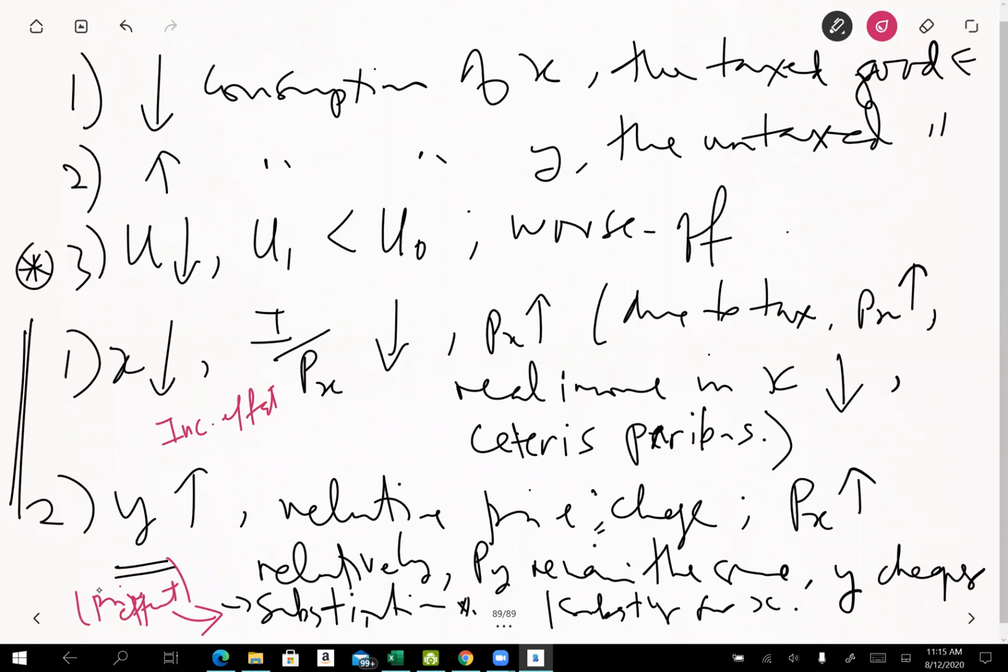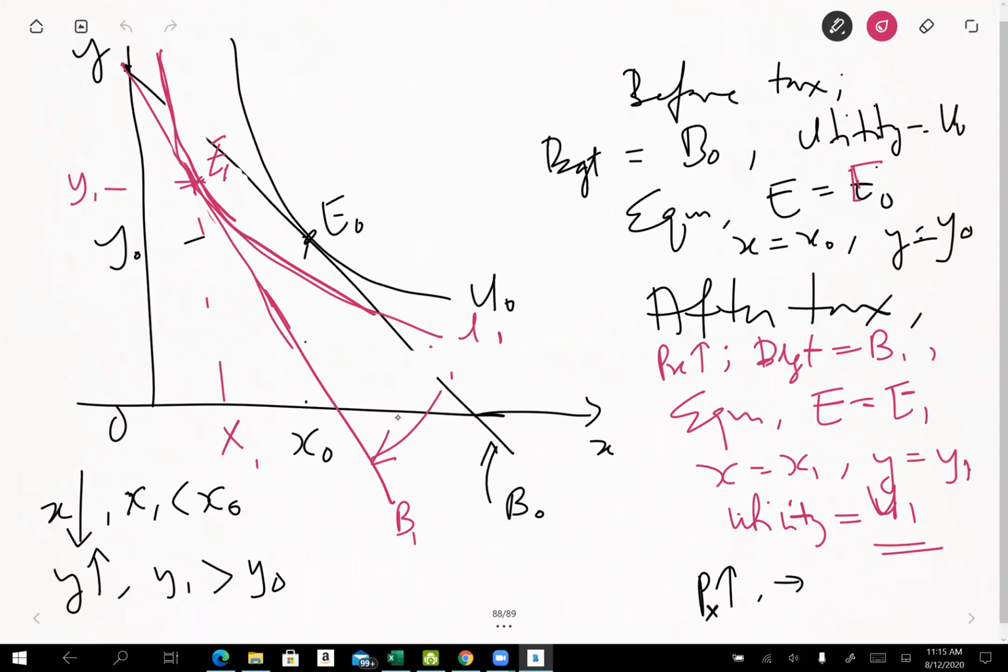All right. Now, Y increases. Why? Because of the substitution effect. The price of X relatively now becomes higher. In other words, X relatively becomes more expensive. So therefore, we substitute Y for X. And of course, this diagram is very important because this diagram is where you base your argument. So that's why I discussed the shift of the budget line, so that we'll be able to argue in terms of how the budget line shifts and how it affects the equilibrium. And then we can do the comparative statics.